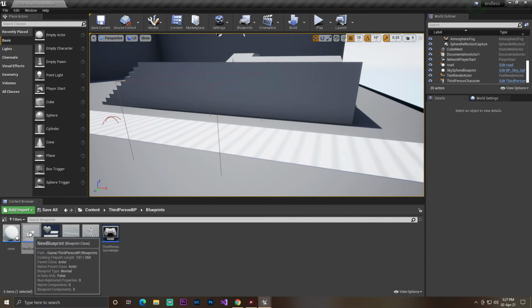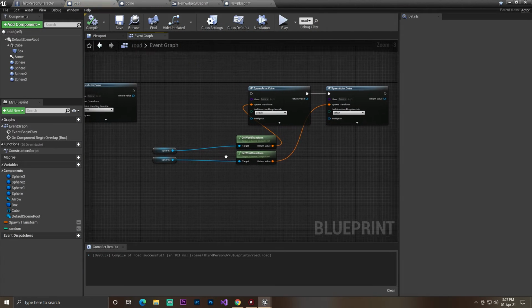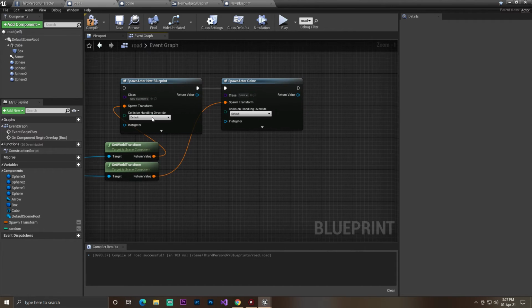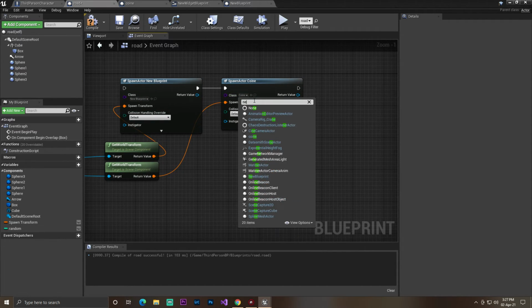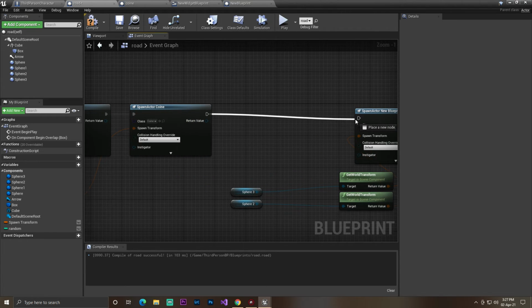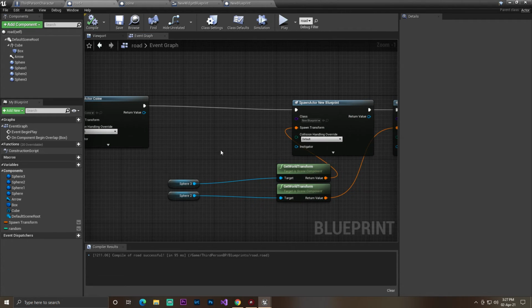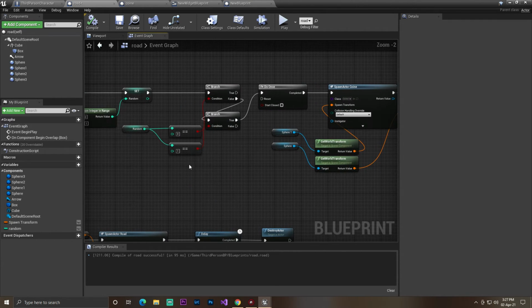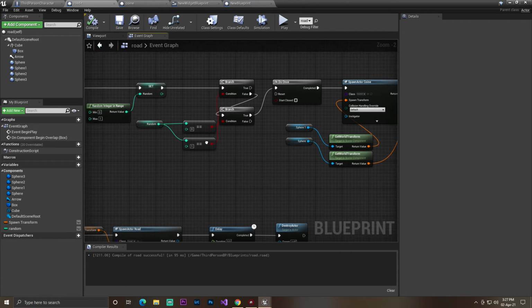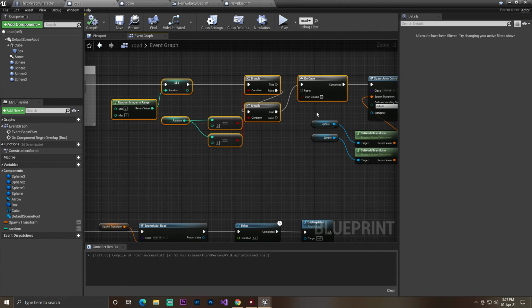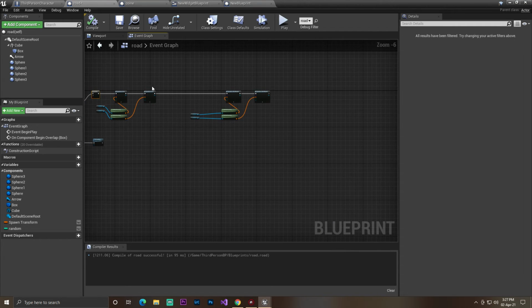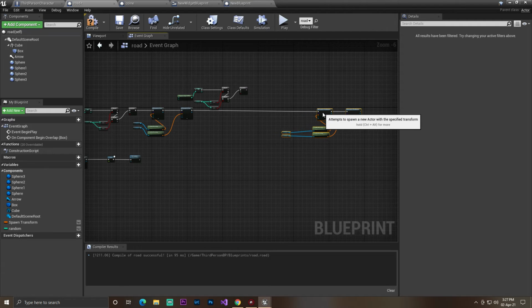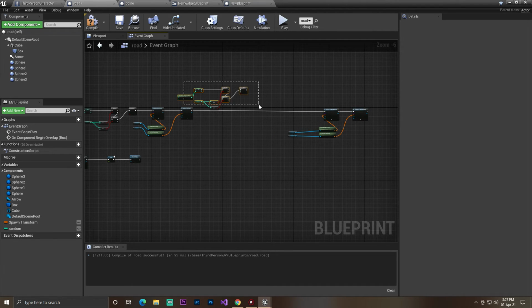Now what will we do? We need to add this in our road section. So add a new blueprint and connect it with this. You can also set a random value for it. So just copy this again, paste it here, and drag it to this position, maybe good, I hope so.